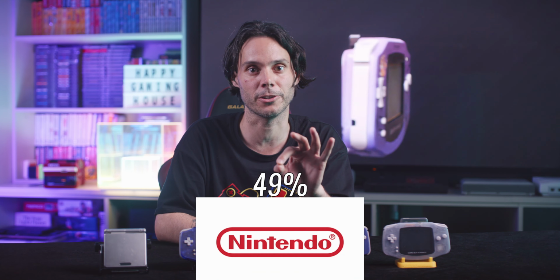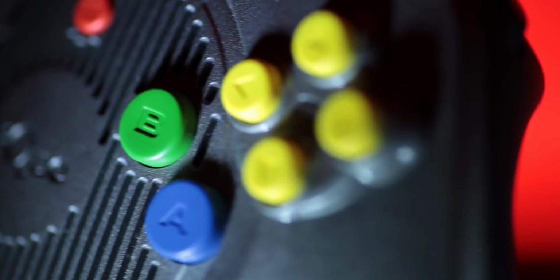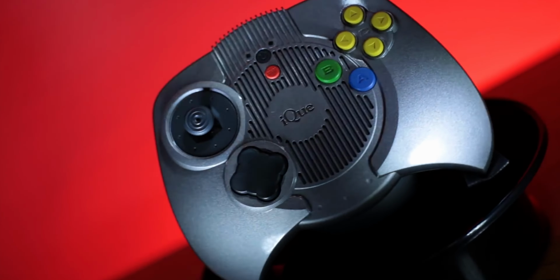It was registered with a capital of $28 million with Yan as the majority shareholder at 51%, with the remaining 49%, including patents, IP, etc., residing with Nintendo. The first fruit of this collaboration became 2003's iQue Player, a forward-thinking, digital-only console in a controller version of the N64. Again, we discussed it previously here.